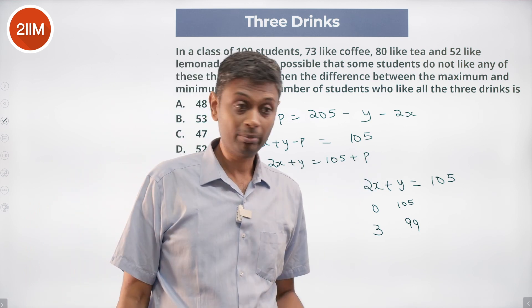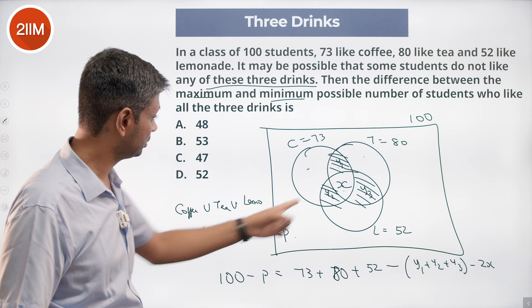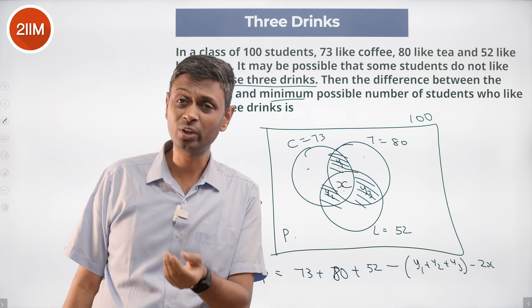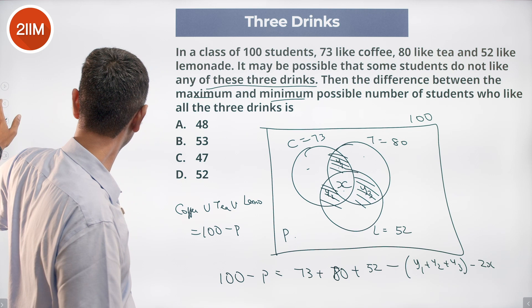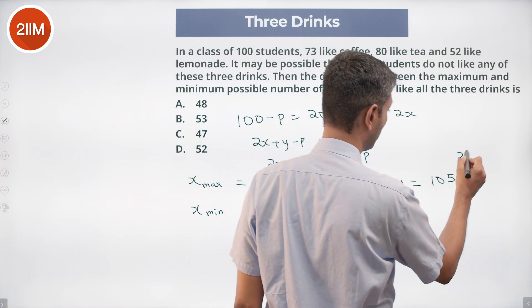Y is not 100, but x plus y is 102. That's not possible. This plus this cannot add up to 102, only 100 people are there. So it cannot be 3 either. So you have to keep in mind that x plus y is less than or equal to 100.